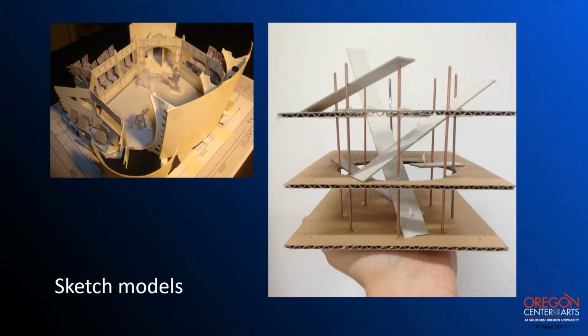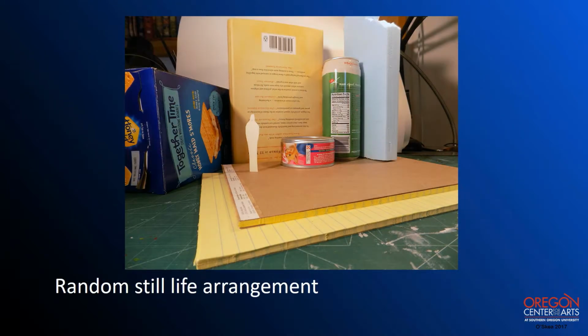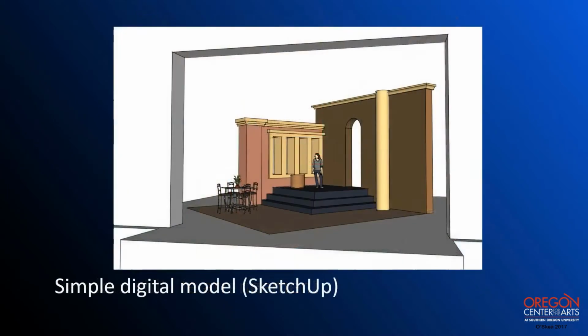There's also plenty of ways for you to work out the perspective. We've talked about that in other lectures. You can make a little sketch model that's just out of cardboard and folded bits of paper to look at. In fact, you can even just walk around your house and find things that are about the right size and then take a picture of that and look at that on your phone. That'll make it a 2D flattened out view of it. That can help you get the perspective correct. So we've talked about that in other tutorials, so I don't want to spend much time there.